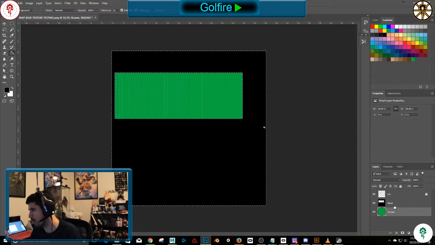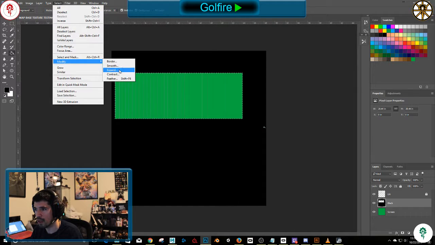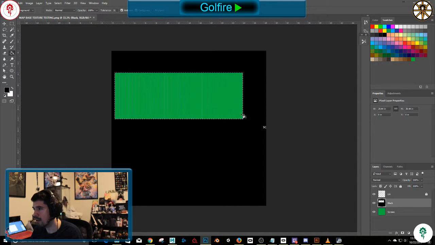Screen. That's it. You can name it whatever you want. So now I click select inverse, and select modify expand, and I always expand around 3-5 pixels just to be sure.